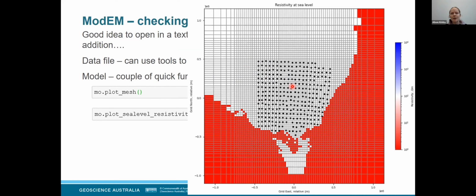And this particular grid I'm showing here is a bit coarser than the one I've actually run, but it's to illustrate, you know, one of these stations down here is in the sea. So in that case, what I basically did is just manually change those cells to land, but you could do that or something else, but you've got to make sure that your sites are sitting on the land.